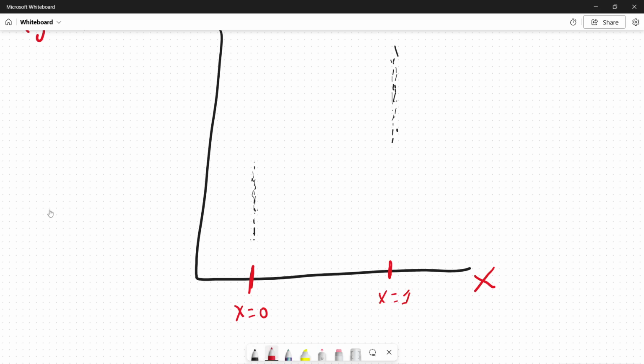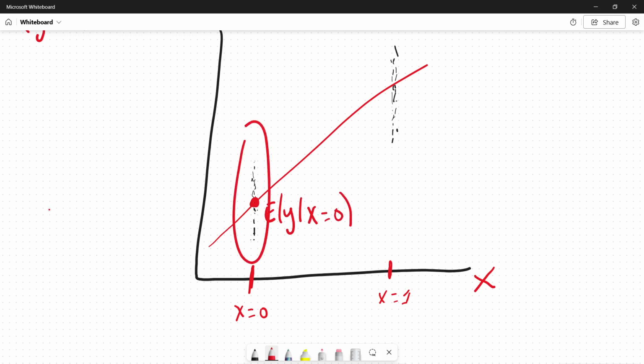And I can still fit a line to this data, no trouble at all. What I'll find is the line goes through the point that represents the expected value of y given x equals 0, the average of the y's where x is 0. So take all of those points where x is 0, get the average, and the line will go through that point.